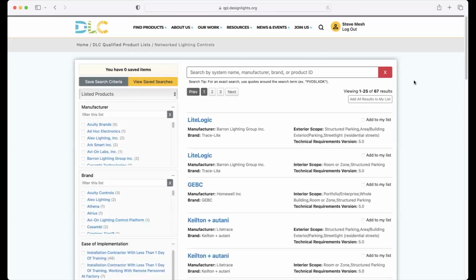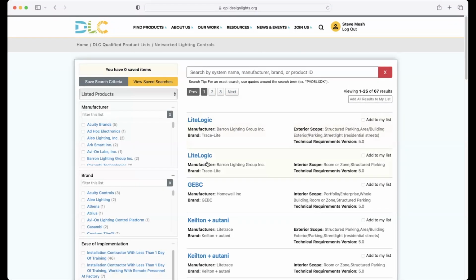So now we're actually looking at the database, and this is live, so we can interact with it. To start with, notice that on the upper right, it says viewing 1 to 25 of 67 results over 3 pages. Before I forget, let me mention that there are not actually 67 different systems on the list. The very first entry you'll notice is Light Logic.